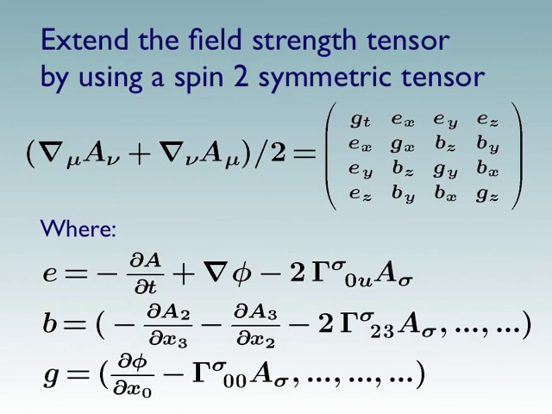All right, so we've got this E field, and if you know what the standard E field is, this is very similar. It's just got one sign that's different, the sign of the gradient of phi. And then we've got this small B field, and it's similar to the cross product, except that the signs are the same. So this feels much more symmetric, and indeed it is. And then we've got this G field, which is basically all the terms along the diagonal.